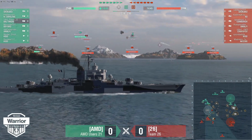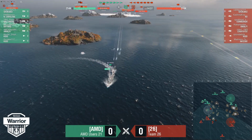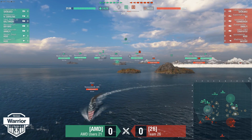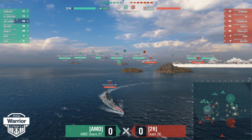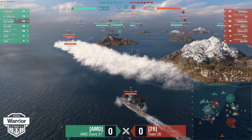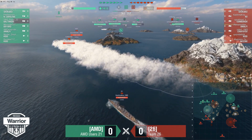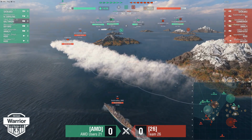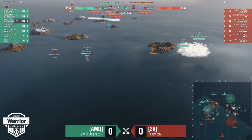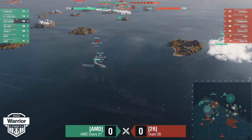I probably do, and the thinking behind that is your only other options really at that point become, I think, the German carriers. You'd be talking about Zeppelin or Parseval, which are not really known for their tactical flexibility. They're not bad ships, but they're highly effective against specific targets, and then kind of less effective against a variety of things. Shokaku, her rockets are not as good as they used to be in terms of assassinating destroyers, but the AP bombs are highly effective against just about every cruiser in the matchmaking she's going to see. The torpedoes are similarly highly effective against just about everything, and then the rockets are a matter of choosing the right ship at the right time and deploying them well.